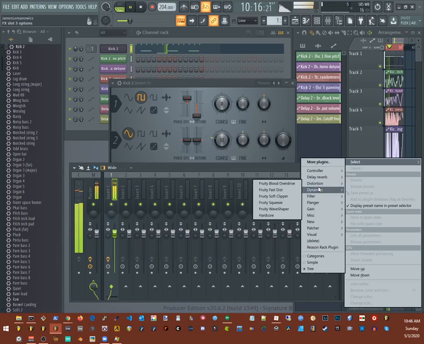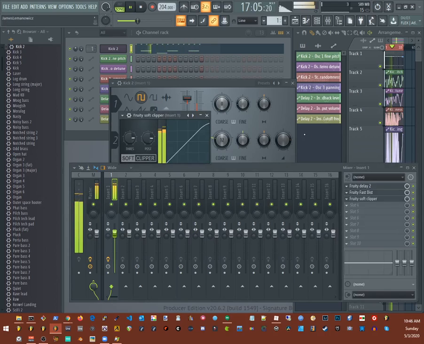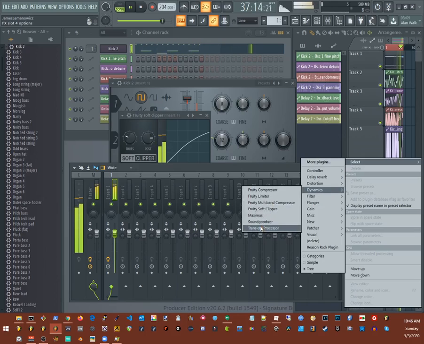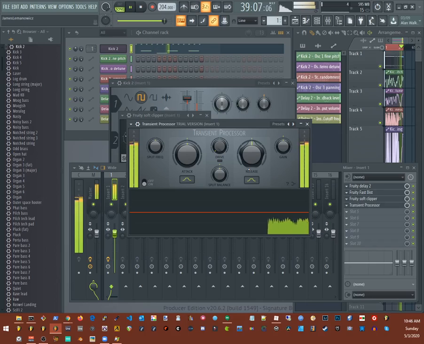Well, yeah. Maybe a soft clipper to tame it a little bit. I don't know if that's really helping. Let's do anything. Okay. And a transient processor. This is something that I remember thinking, this is cool if I could figure it out better.